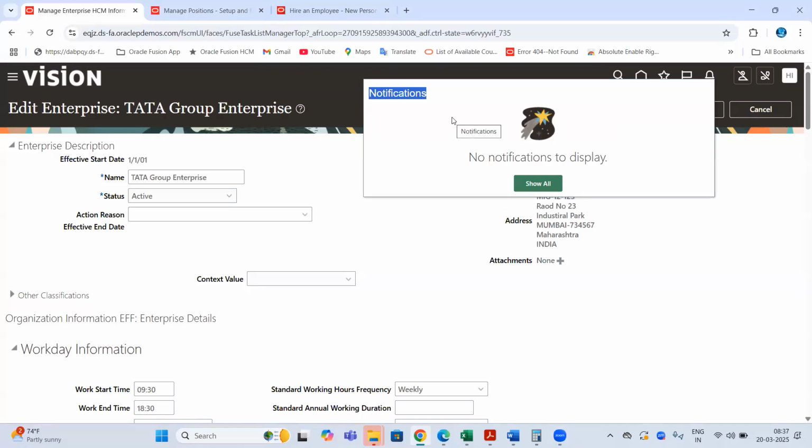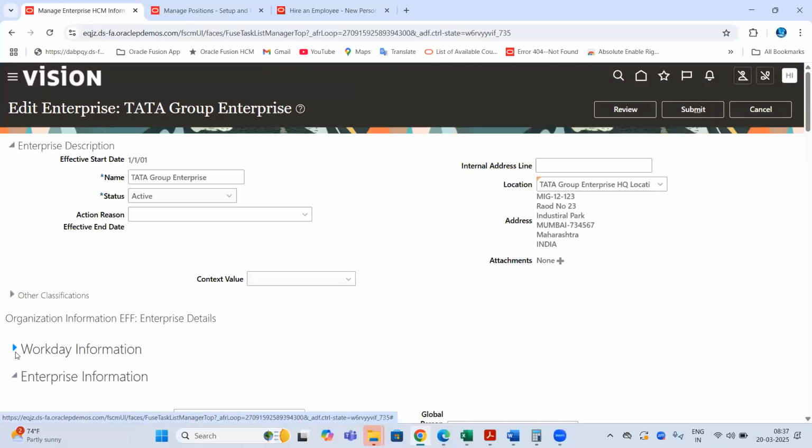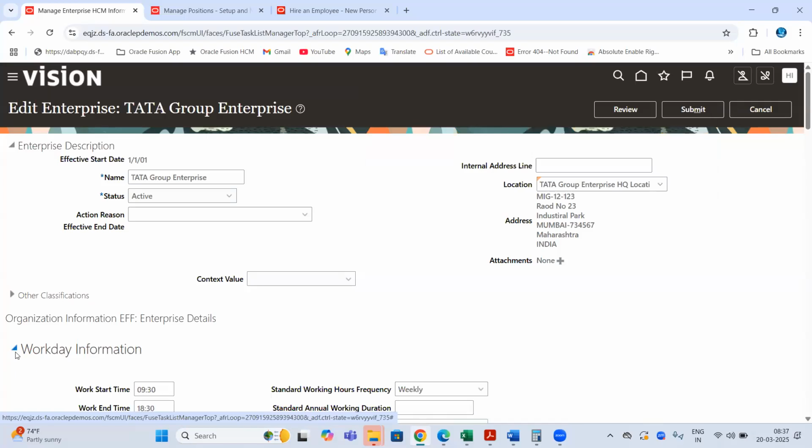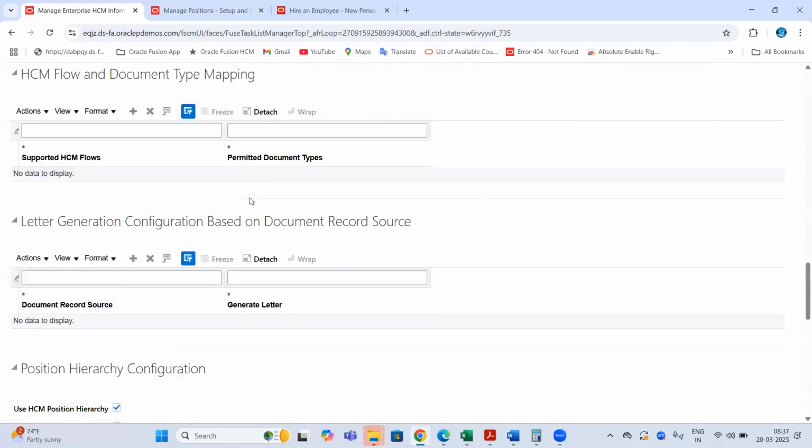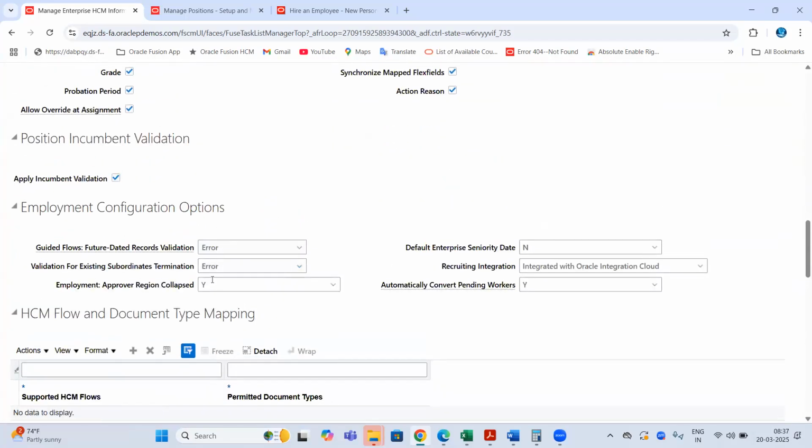On that notification viewing screen, different sections will come like this, right? So should the user be given the flexibility to expand and collapse them? This is a basic cosmetic level feature Oracle has given. I don't know why Oracle gave that at the enterprise level, but that feature is related to that.